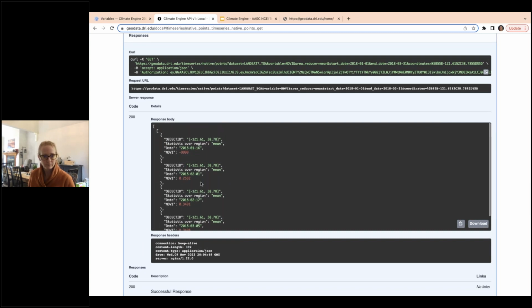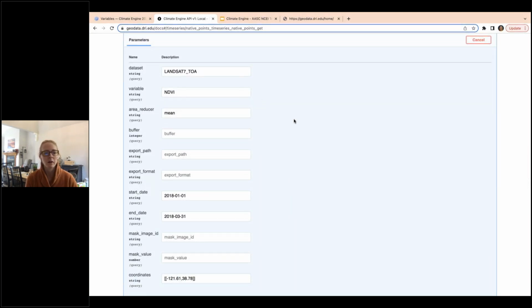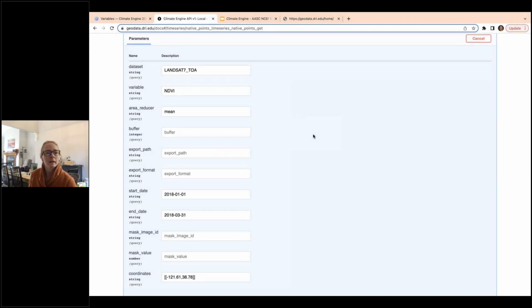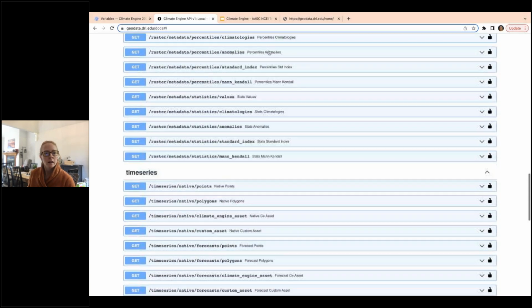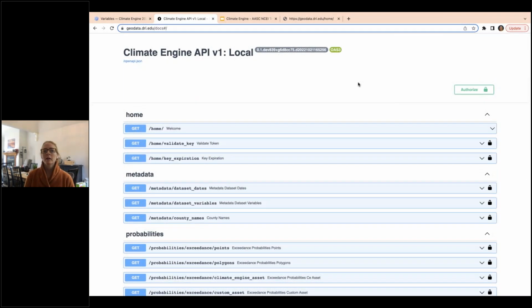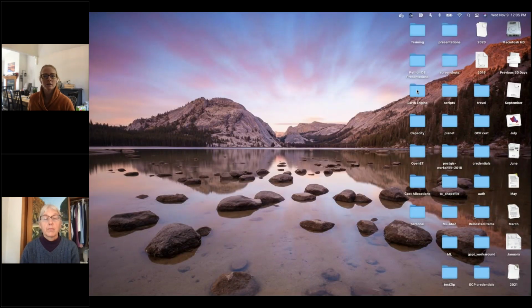for NDVI. So this is the Swagger page, like I said, it's a good place to get started to get an idea of maybe your first step in interacting with the API. However, many of you will want to start building something, and Kristen's next section should be a good way to get started with some of the Python scripts. So I am going to go ahead and hand it over to her unless there are any questions.